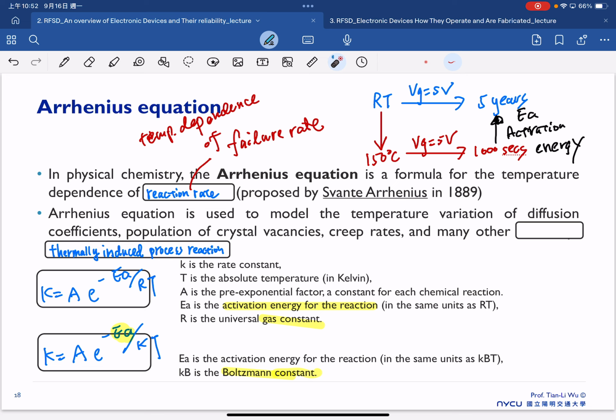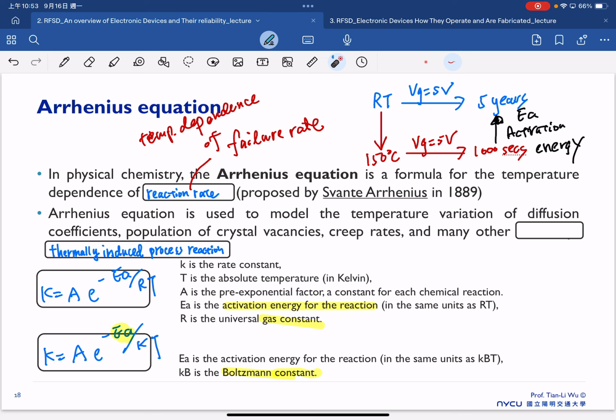And if you try to buy one product, one component, you definitely need to check the data sheet of this component. The data sheet is basically a document that lists all of the important characteristics. And usually in the data sheet, they will also clearly specify the activation energy, because the activation energy allows the customer to convert the thermally induced reliability to any time that they would prefer to use.